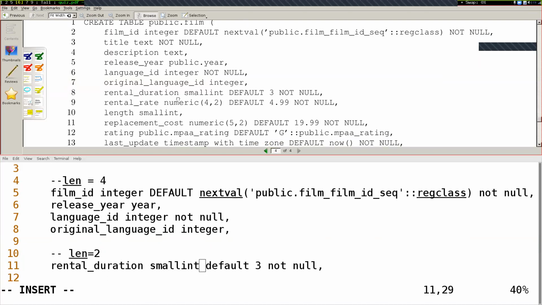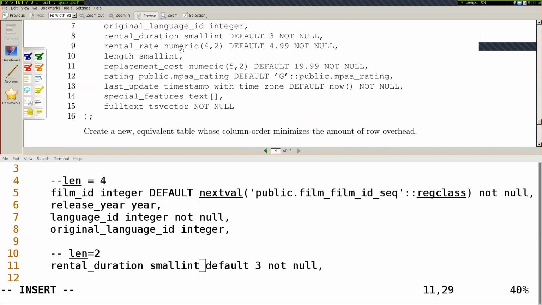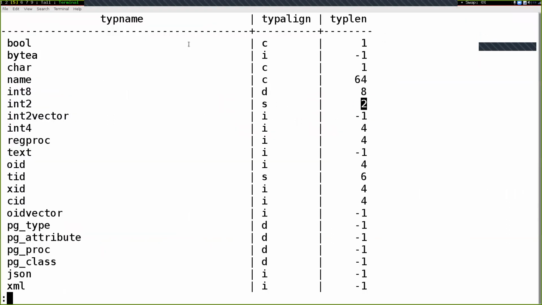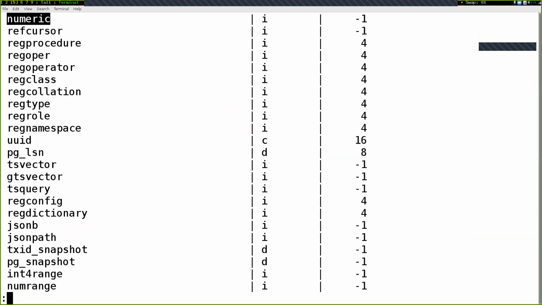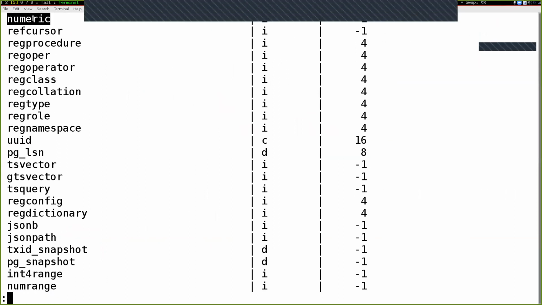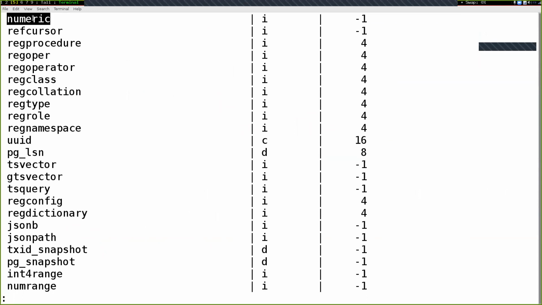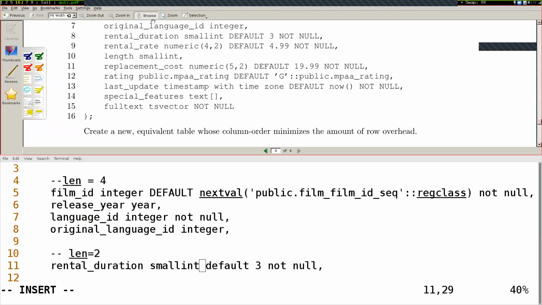Rental rate, this one is getting a little bit more interesting. We're getting to this numeric type. So coming back over here, /numeric. And here you can see that we have a type that's called numeric, but it doesn't have those parentheses with the numbers inside of it. It's just numeric by itself. And these parentheses over here turn out to be just sort of special constraints. Numeric 4,2 is represented the exact same way internally as just a numeric by itself inside of Postgres. We could look in the documentation for the numeric type and it would tell us that.